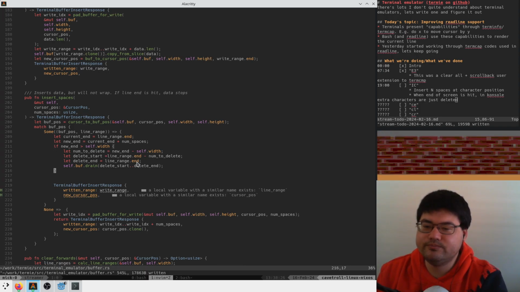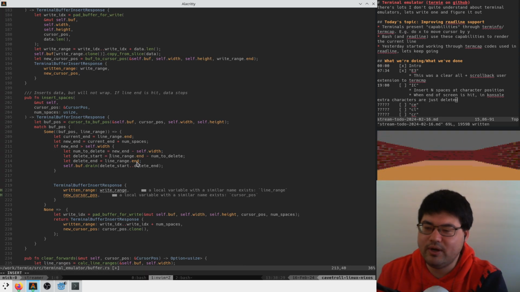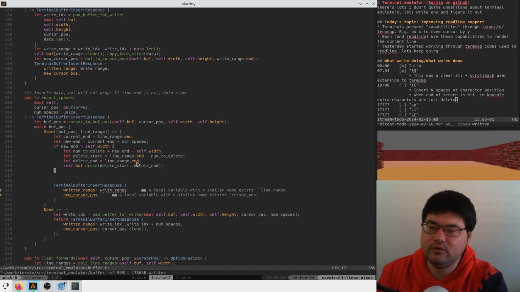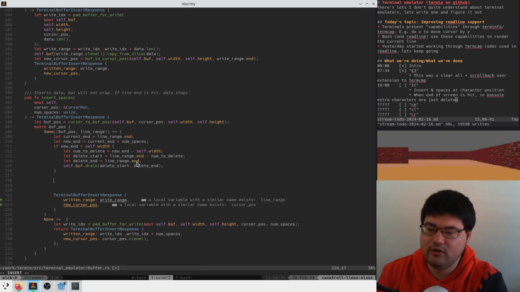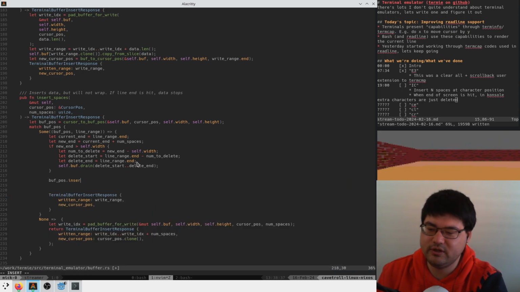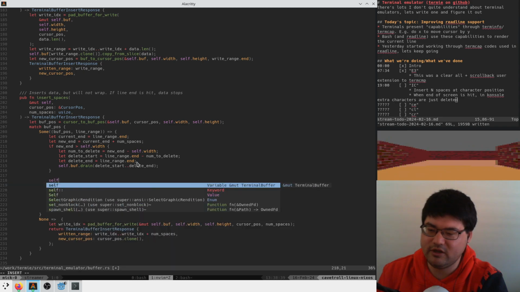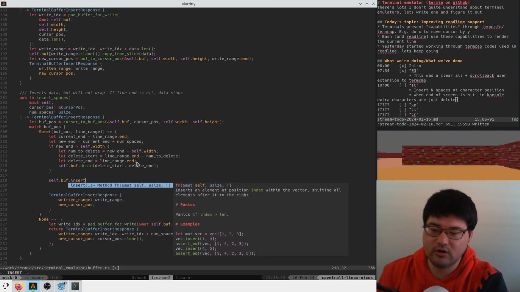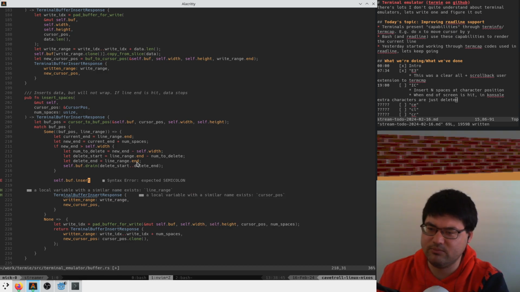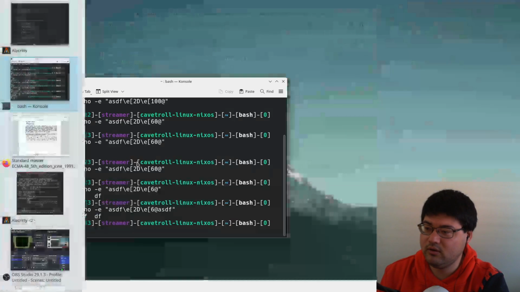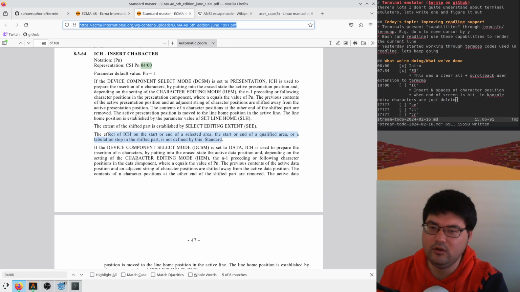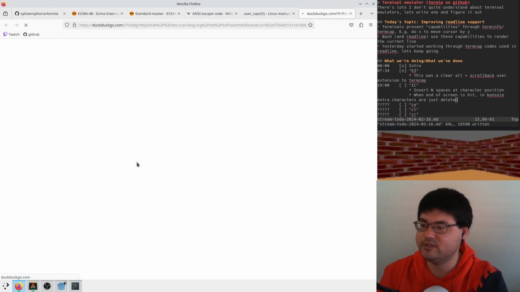That makes more sense. Okay, so now at the buff pause, we just insert our spaces. So we say buff pause, self buff insert. Do we look up yesterday if there was like an insert many? I guess it's vector on Rust.